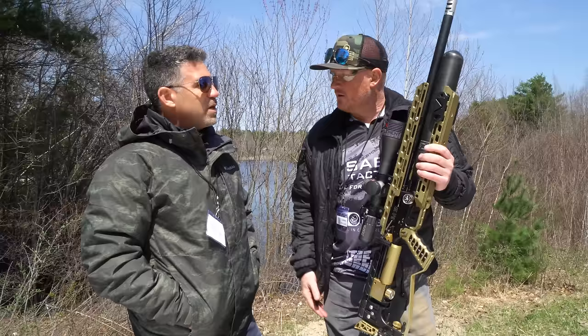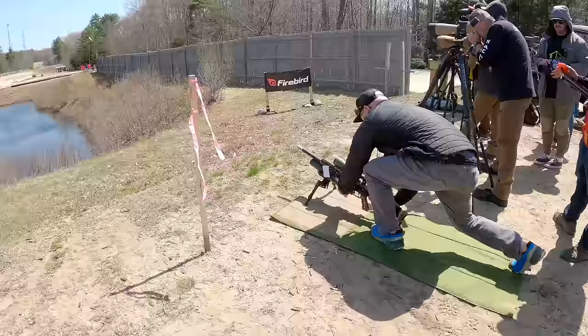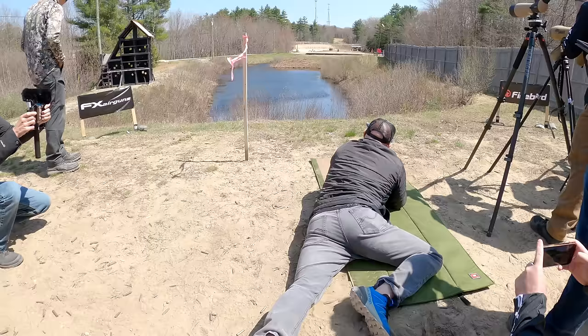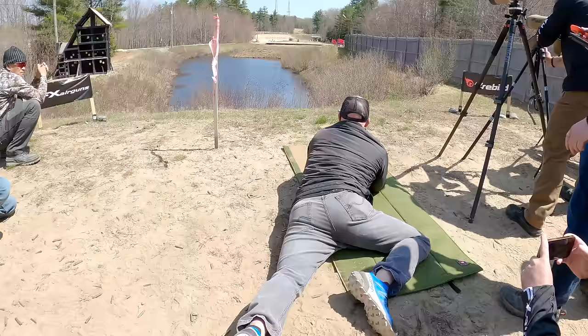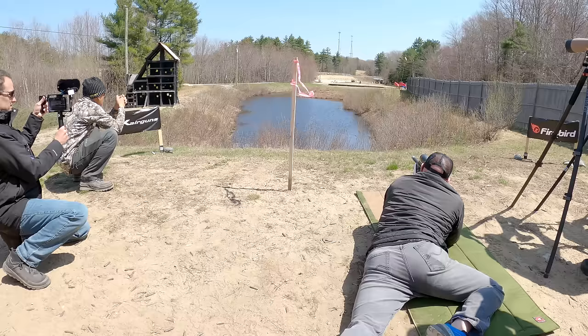What kind of winds were you seeing out there? I held right on the first shot, at 200. I could see wind was coming right at me, and then halfway down it was going left to right, and I missed a target. On the next shot I saw where my splash was, and my third shot hit it. Then at 250, which is a little bit further than 200, I held just a little bit more. It didn't change much at 250, and then at 300 it was actually less. Whoa, less wind. Interesting, because of how it changed down there at the end.